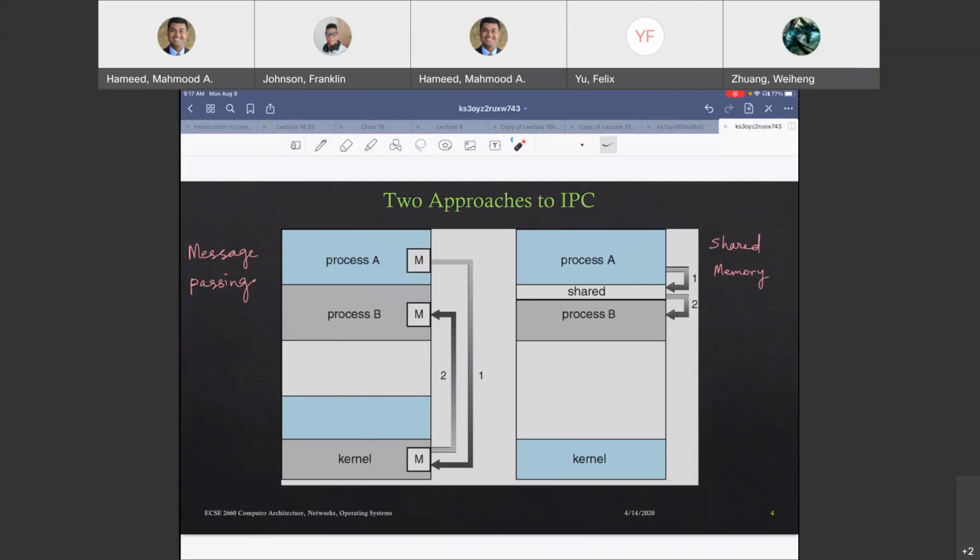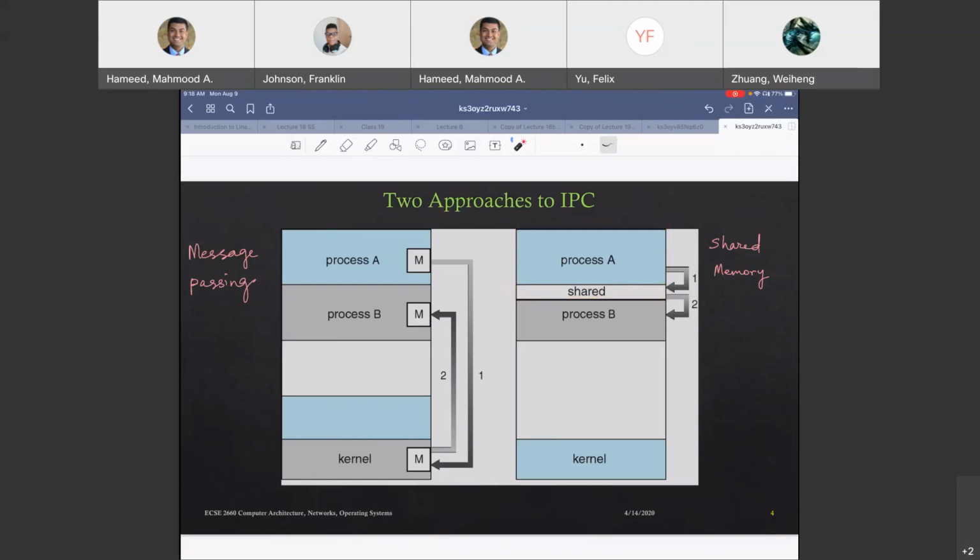Next, in the shared memory approach, the initiating process has to give up some of its space. So if process A says, I want to send a message to process B, then it has to allocate some shared memory space within its own memory space.